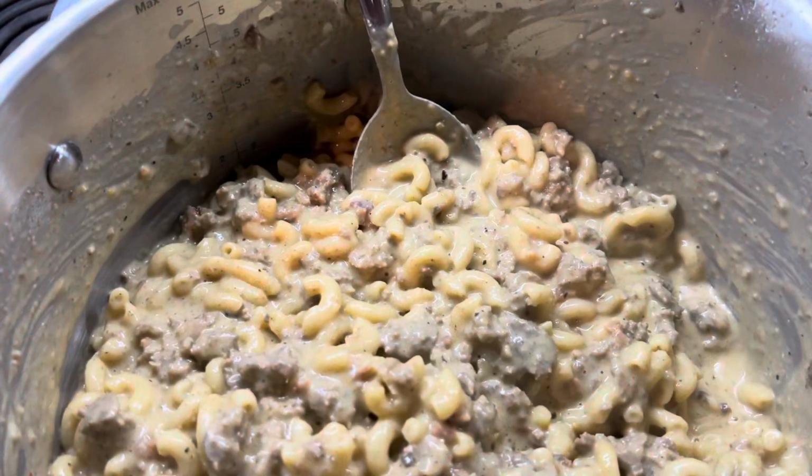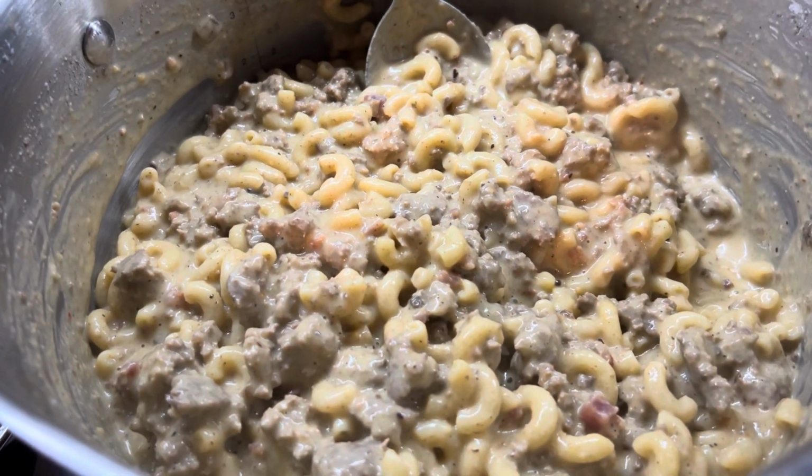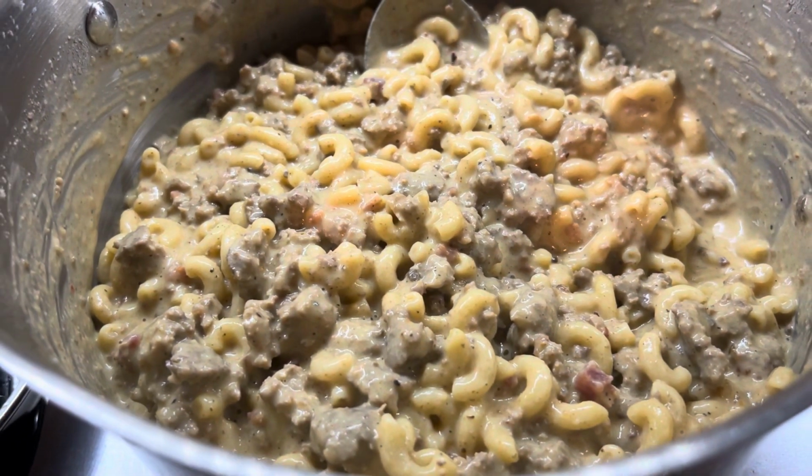It's just going to help give it that nice cheesy flavor, and then there it is. So delicious and definitely a family favorite.